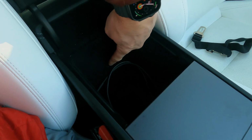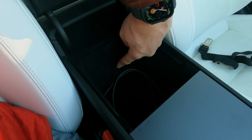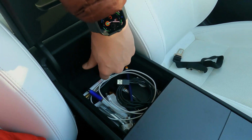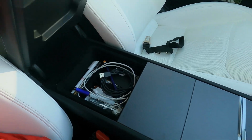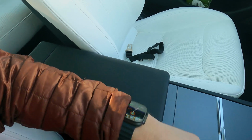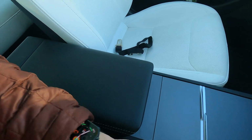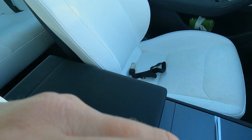Interesting back here as well is that, I don't know if you can see it, there's a little USB-C there. That is a really important asset because that particular USB-C can charge at up to 60 watts, which means you can connect your iPad or even a laptop in here and it will fully charge it as if it was plugged into the mains at home, which I think is a massive plus.